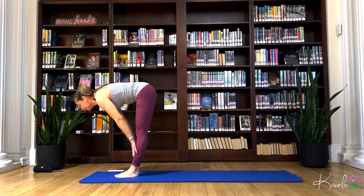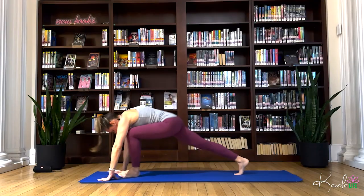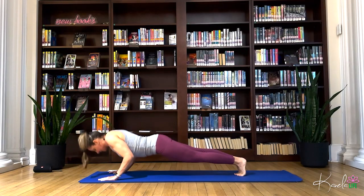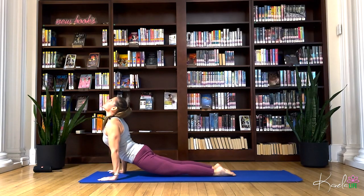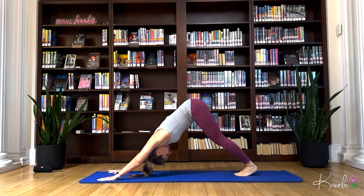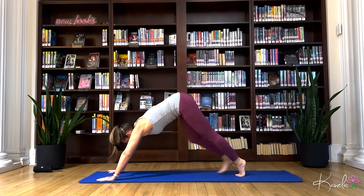Inhale, flat back. Exhale, fold, step to plank. If you're ready, chaturanga or knees, chest, chin. Inhale, upward facing dog or baby cobra. Exhale, down dog. Two breaths. Walk the feet.